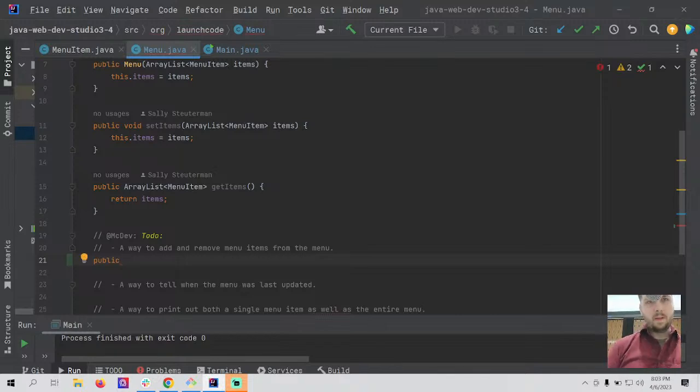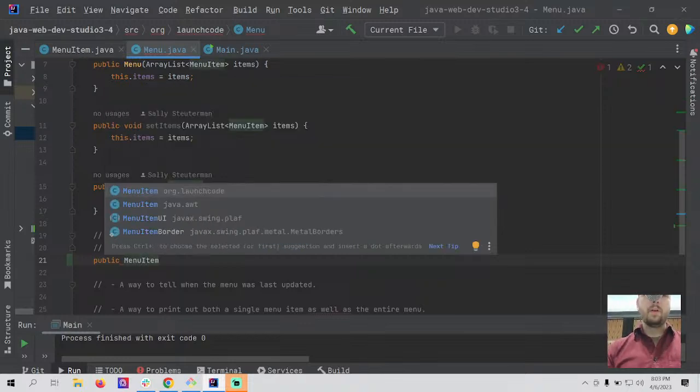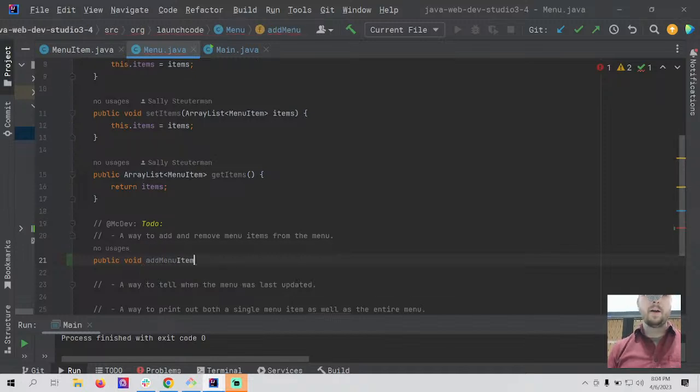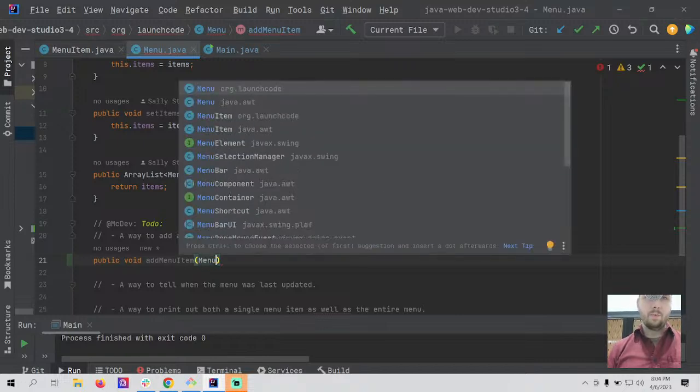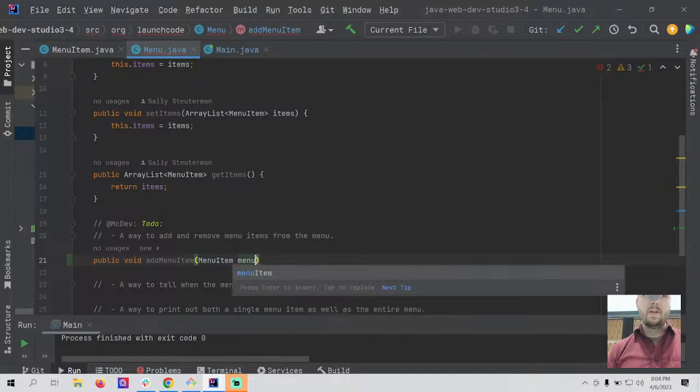And the type is going to be menu item, it's just one of them. And then we're going to call this, actually this would be public void because we're not returning anything. Public void add menu item is what I'm going to call it. And we're going to take in a menu item. We're going to call it menu item.